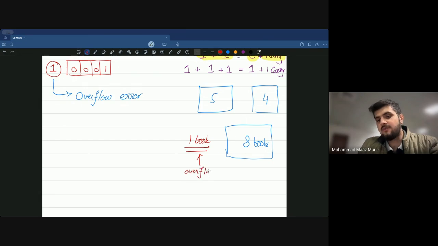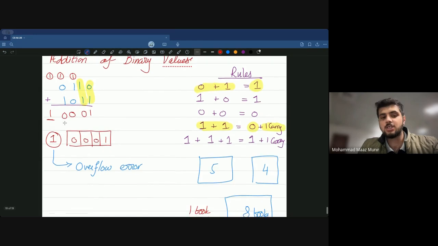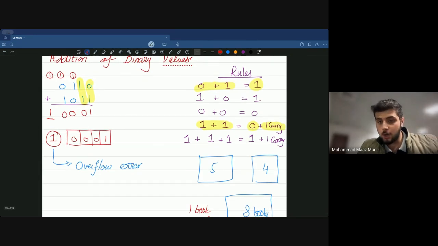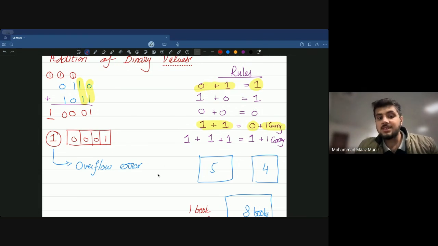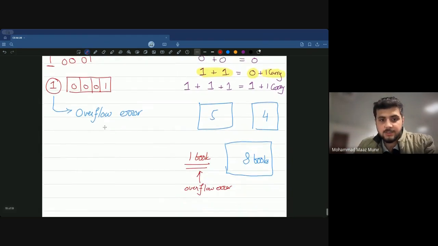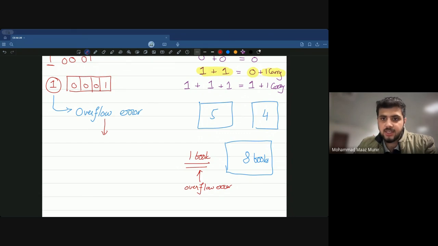So in the exam, if a question asks you to add 2 values and then an overflow error like this occurs, where a bit goes out and it cannot be accommodated, the examiner would say that an error has occurred, name it. So you should be aware that we are talking about an overflow error. An overflow error occurs because of the value which we have calculated. This is a question which the examiner usually tests.